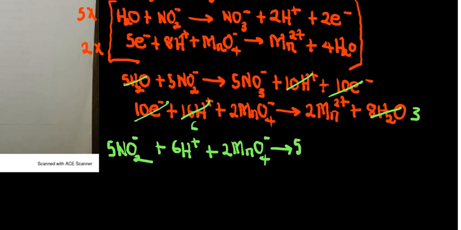This is 5 NO3, plus 2 Mn, that's a 2 plus. Then the other thing that you must know here is this left us, and then we had 6 atoms, that this is gone. And then here we had 8, but because of the 5 that we subtracted from the 8, we have 3 molecules of water that remained. So now this is the half reaction that you have in acidic medium.